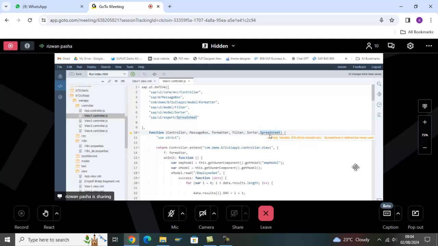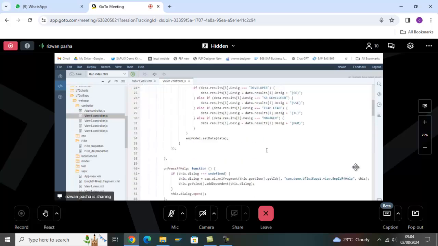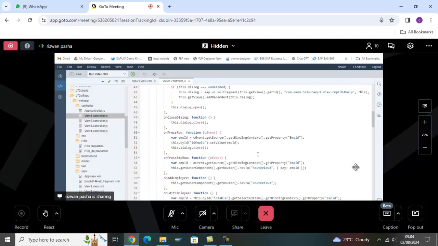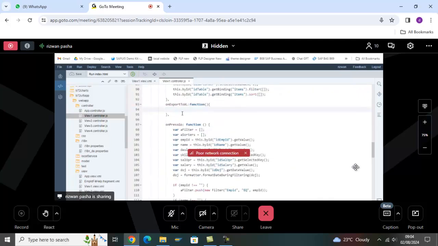After adding the library, you can simply copy and paste the standard coding in this.